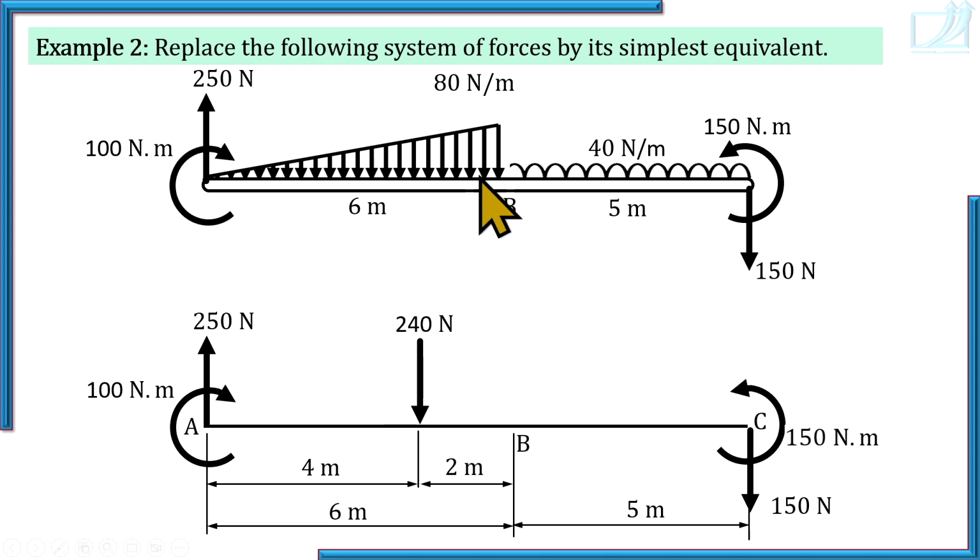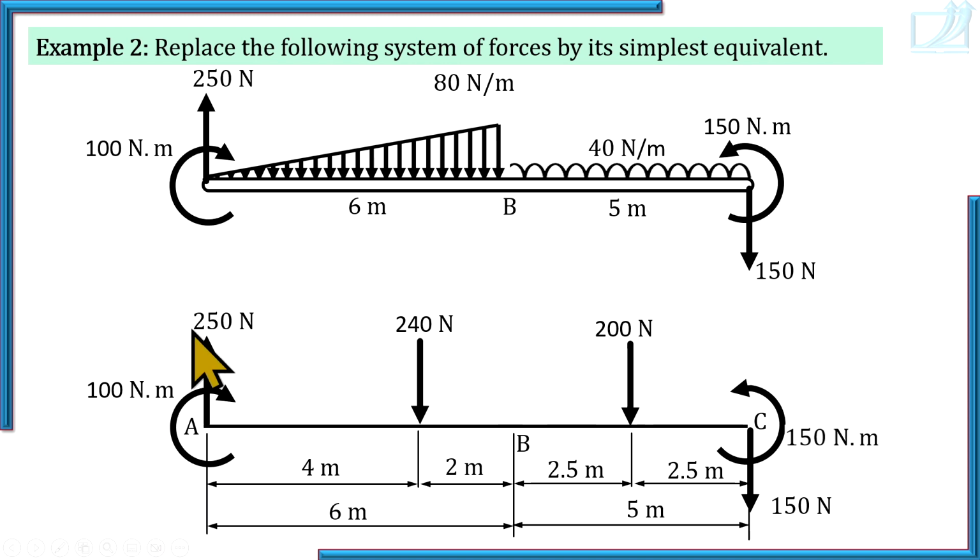Direction downwards, that is already mentioned here in this triangle. Direction is very clear, downward force it is. So UVL is downward force. Now what about rectangular load here, or UDL? UDL to be shown at the center. So length of the UDL is 5 meters, 2.5 meters and 2.5 meters. And at the center, how much is the force? 40 into 5, 200 Newton. 40 Newton per meter over 5 meter length. So 40 into 5, and you have found out the magnitude.